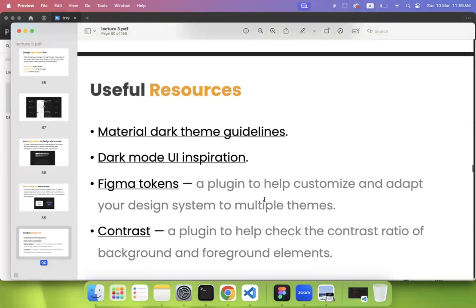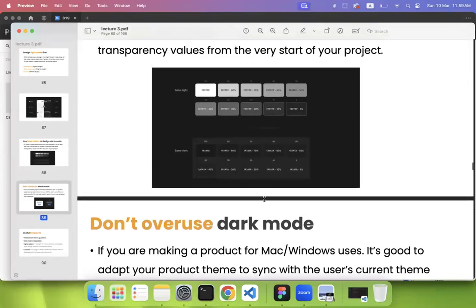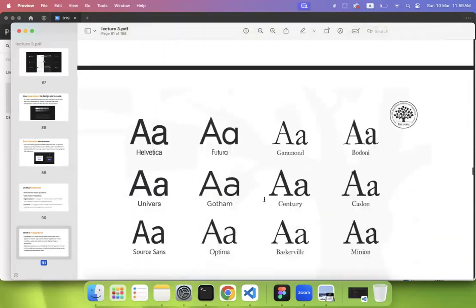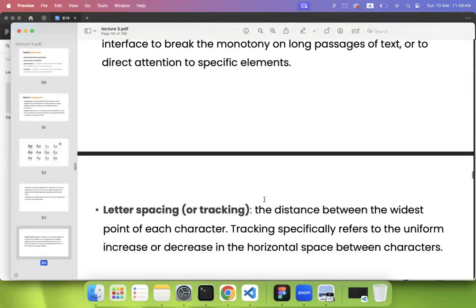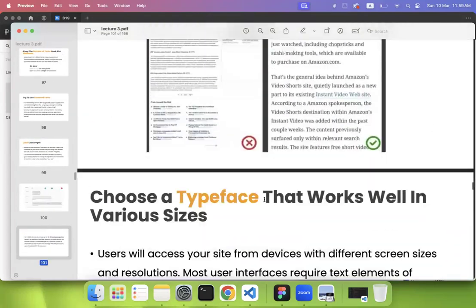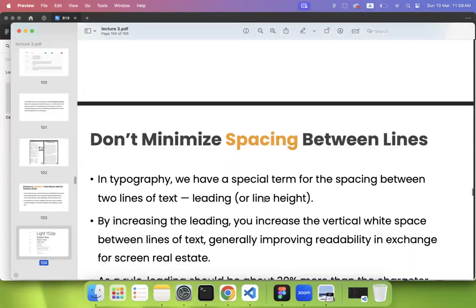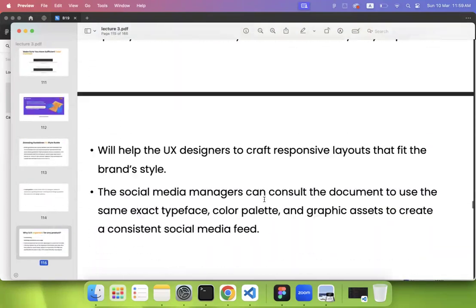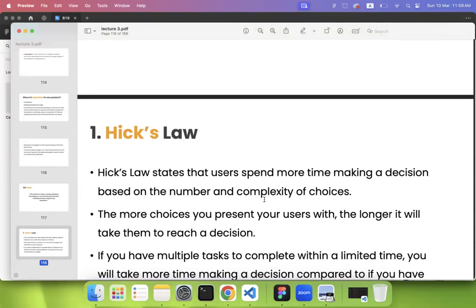All right, so we covered everything up to dark mode. From next week, I'm going to talk about typography, and there are a few things that I need to cover: typographic principles, how to choose typography for your designs, and branding guideline creation. After that, we are going to talk about UX laws and then Figma. Most probably most of the time next week, we are going to do Figma practical.